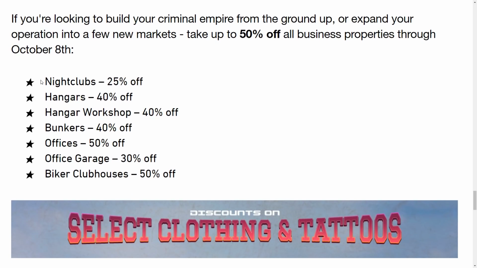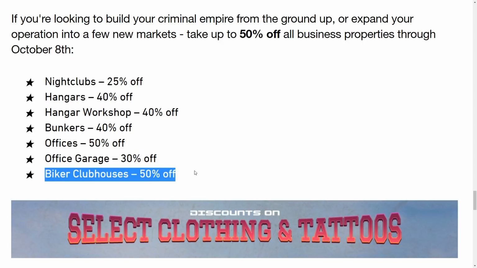Not bad. Nightclubs are 25% off, hangars are 40% off, and the hangar workshop, which is probably the most expensive piece for your hangar, I think they're around 1.1 million, that's 40% off too. Bunkers, 40% off, offices and office garages. So offices are 50% off and the garages 30% off. And the biker clubhouse is 50% off.